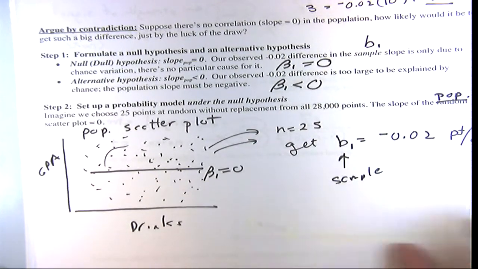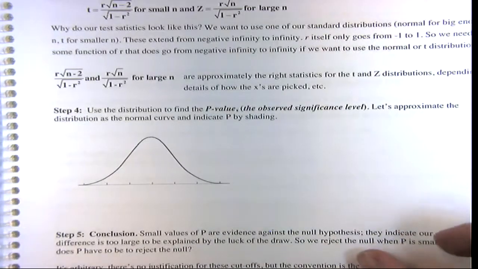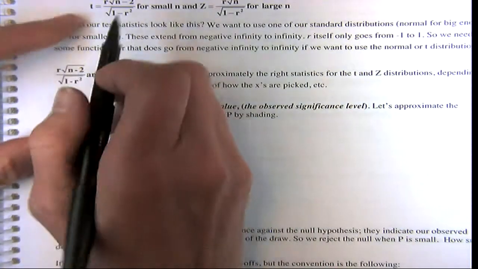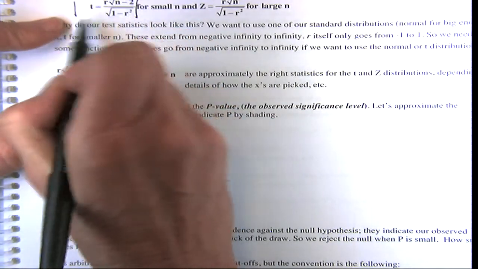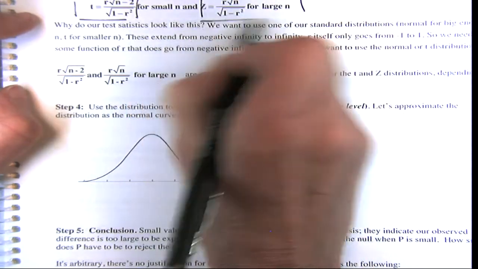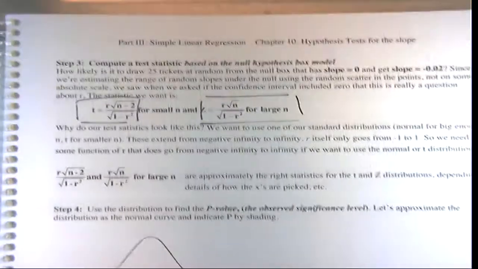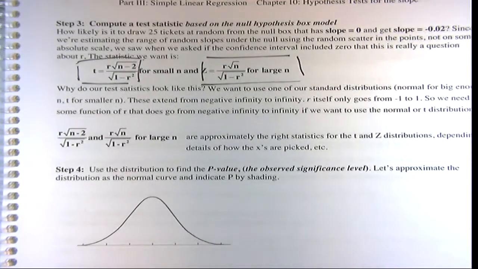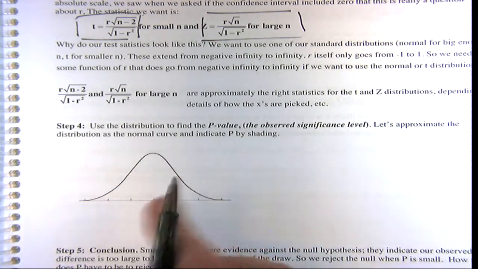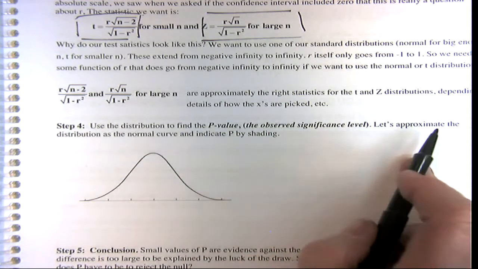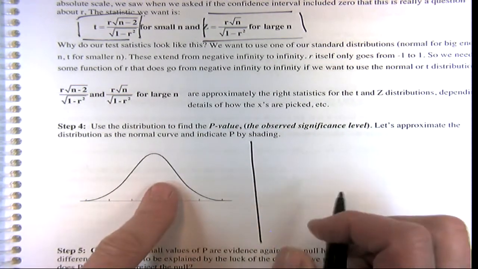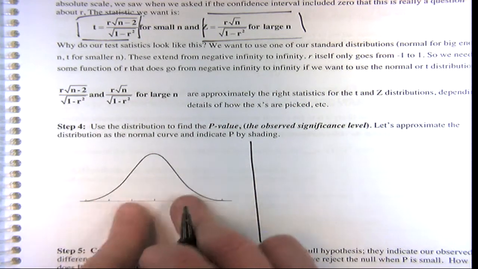Okay, so now what are we going to do? Now let's do the hypothesis test here. So we saw, here's our t-statistic, which is going to follow a t-curve with n minus 2 degrees of freedom. And here's our z-statistic. And we're going to compute p-values from these two. All right, so let's jump down here, and we're going to use either the normal distribution or the t-distribution. Let's approximate with the normal distribution first. Why don't we do it both ways? So here's our normal distribution, and we'll do the same thing with the t. Let's do this one first.